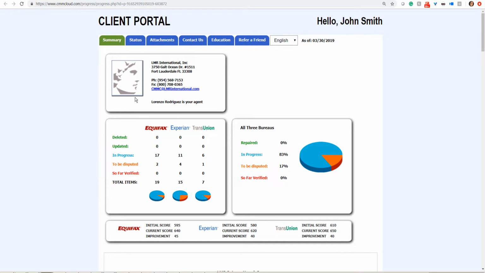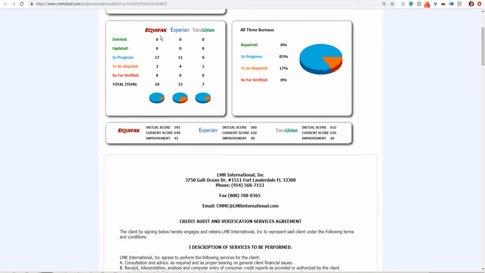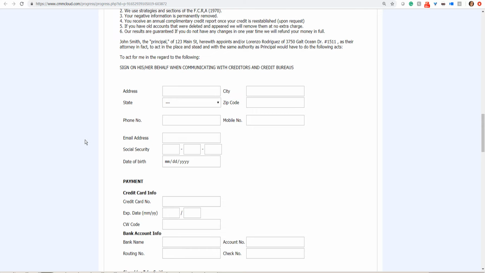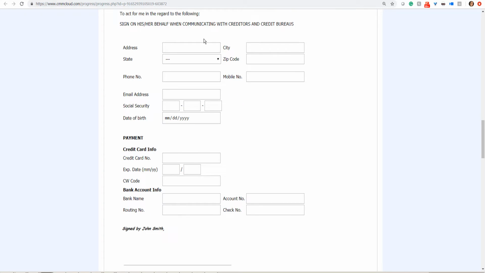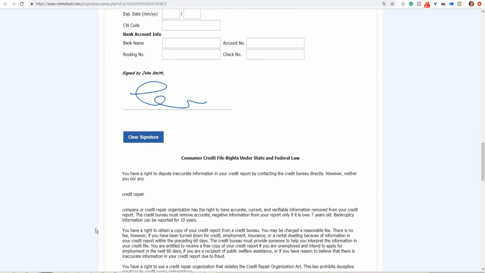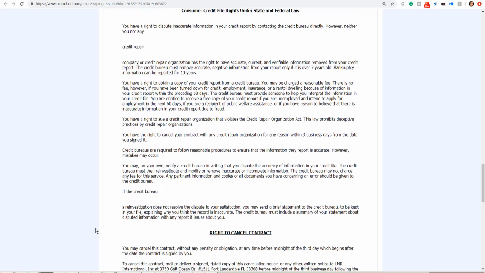Here will be the information of your company. Here will be the information of the affiliate if this person would have an affiliate. Here we have a summary. Here we have scores. Then we have a contract that you can modify, of course, and the client potentially can enter the data here and also the data for credit cards or banks and social, date of birth, and sign it, and it will be sent to the program automatically.